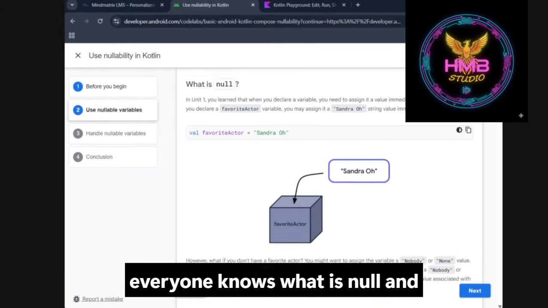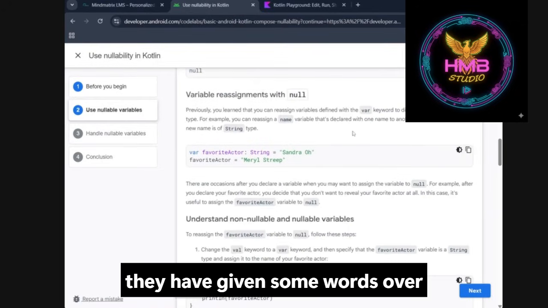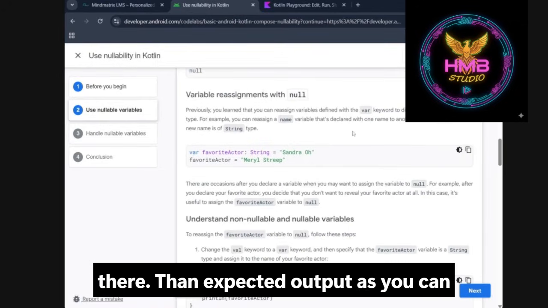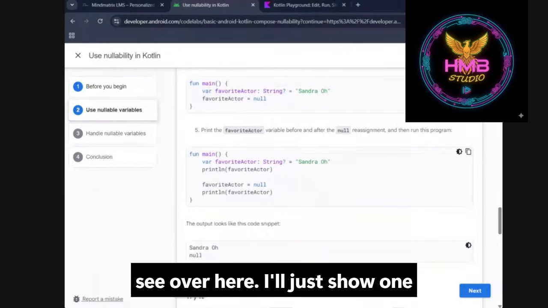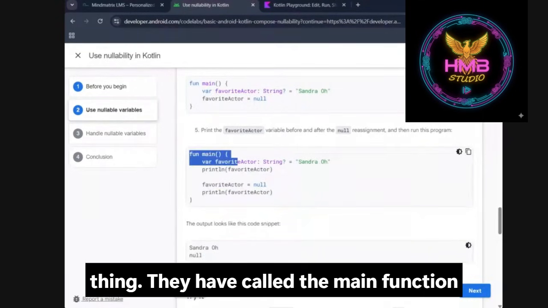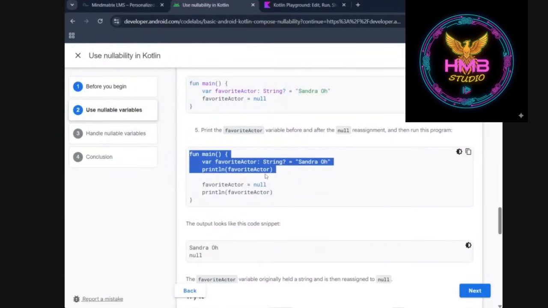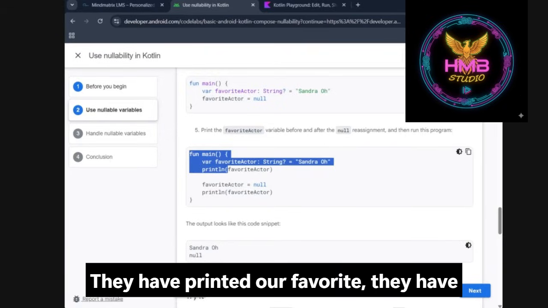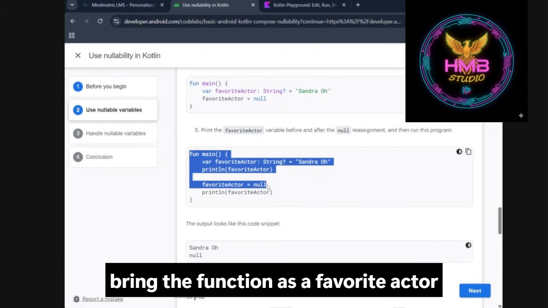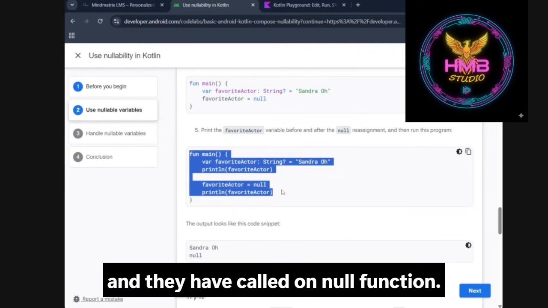I guess everyone knows what null is, and they have given some good examples with an expected output. As you can see here, I'll just show one thing. They have called a main function with the string Sandra Ho, and they have printed a favorite actor, and they have called a null function.